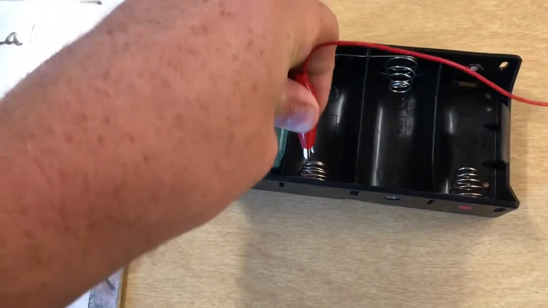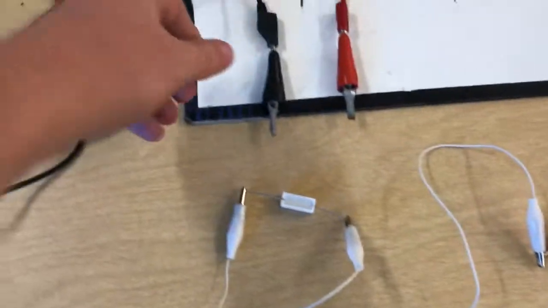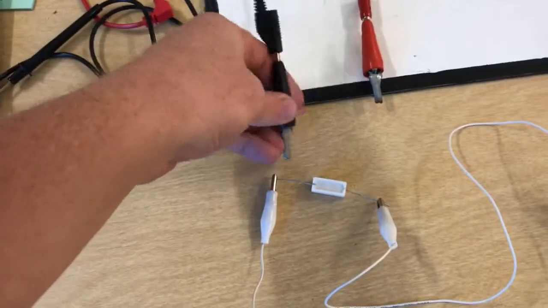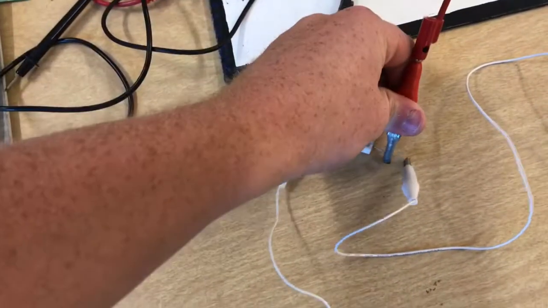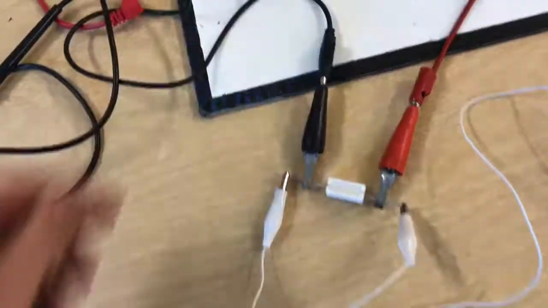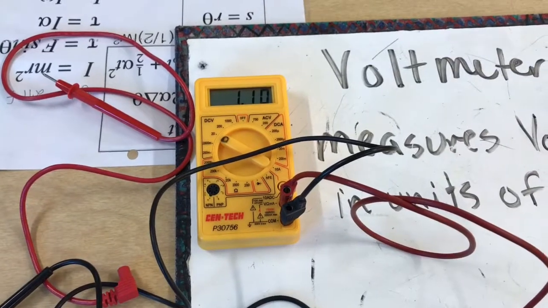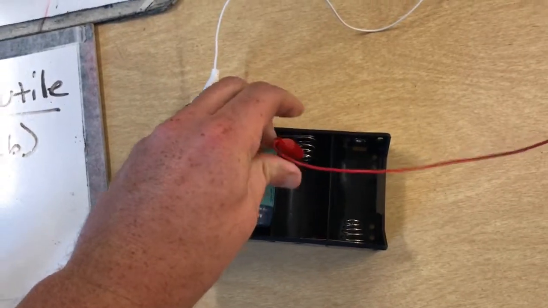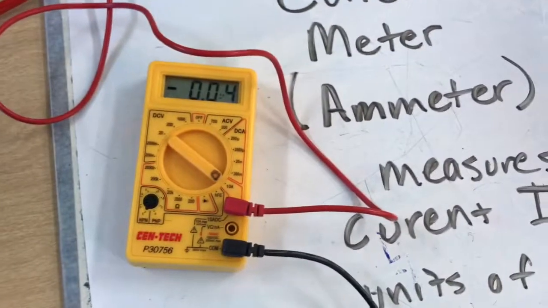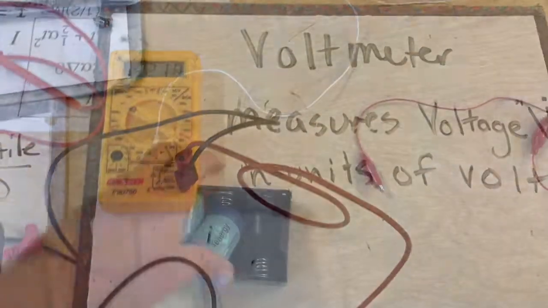We'll start off with one battery to start getting our data collected, and with one battery the current meter reads 0.02 amps, and the voltmeter, once we hook it up across here, you got to tap across that resistor to get the voltage. Once we tap across, we get a voltage of 1.09 or 1.1 volts. So record those down in your data table. Again, feel free to pause and back this up or to get all the data. With two batteries, our current reading is 0.04 amps, and the voltage is 2.18 volts.